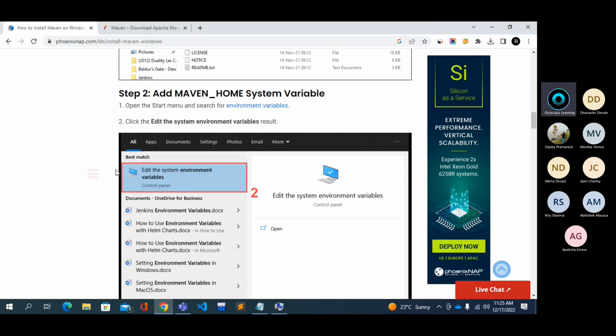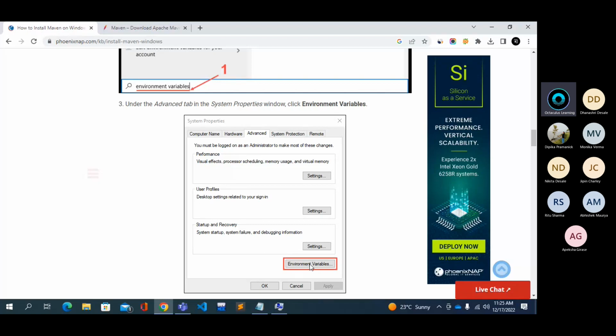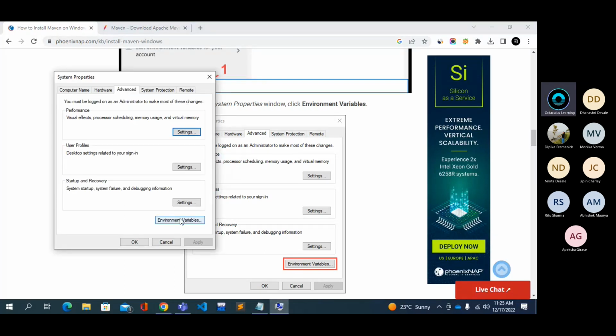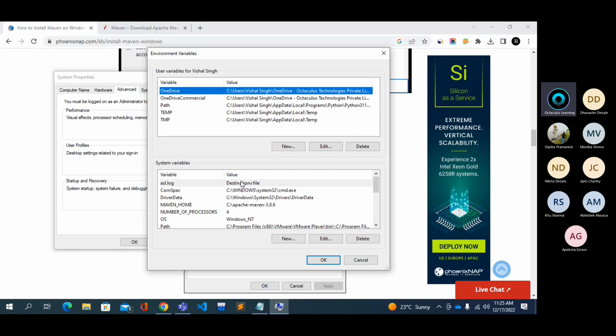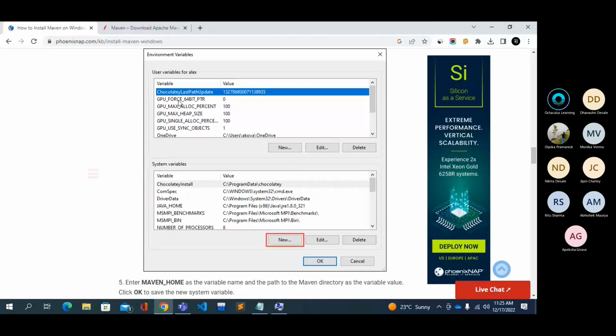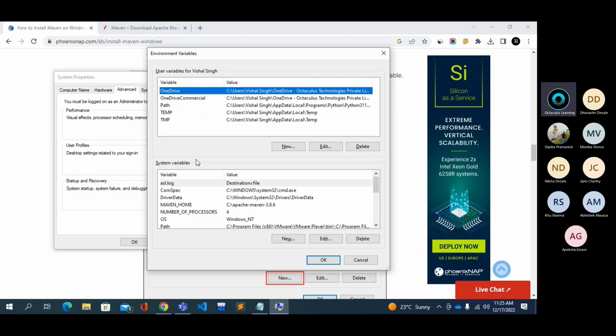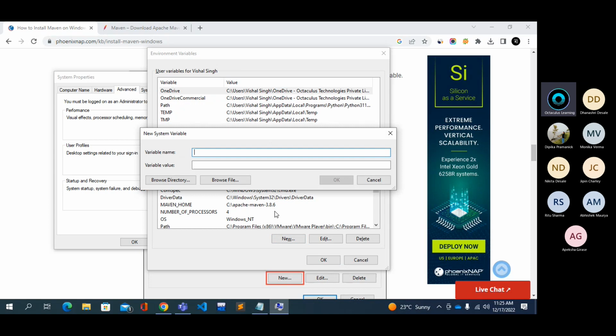Okay. So in system environment variables, just click Environment Variables. Here we have environment variables. After this, click the New button under system variables. See, this is system variables. This is user variables. So in system variables, click on New.